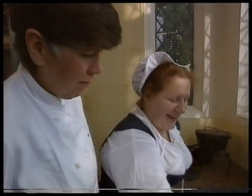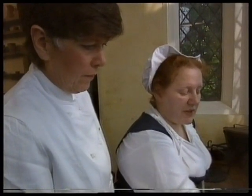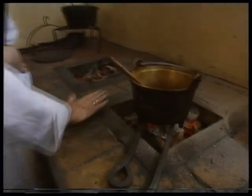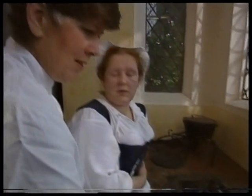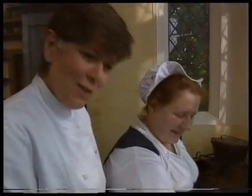Like a witch's pot. I wouldn't know. And it's quite a heavy little thing, isn't it? And good base, I imagine. Yes. That protects the food from burning from the heat of the fire. And this does get very warm, doesn't it? You can keep something hot for a long time just on the side. It's wonderful. It's a really nice cooker. I'd like to use it.